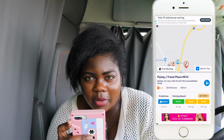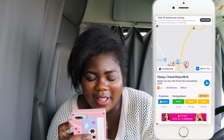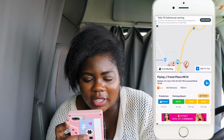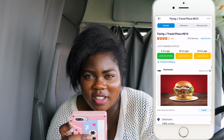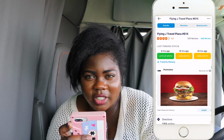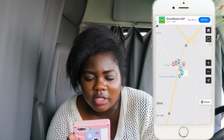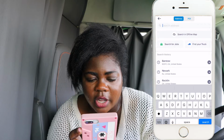So let's say I want to keep going, because let's say we're going back out east, and I have 5 hours left. 189 miles, that's about 2 hours and some change. I can go further, right? Yeah, because I have 5 hours left. So let's pop that up again. Just tap on the screen somewhere, anywhere.